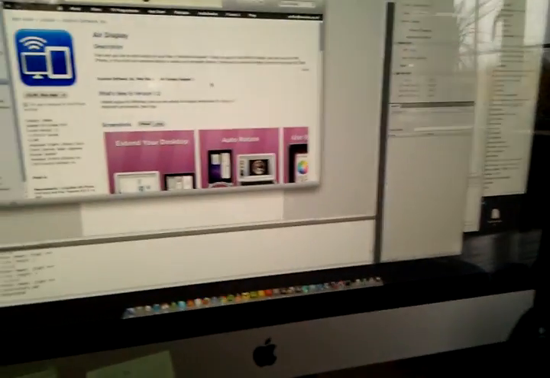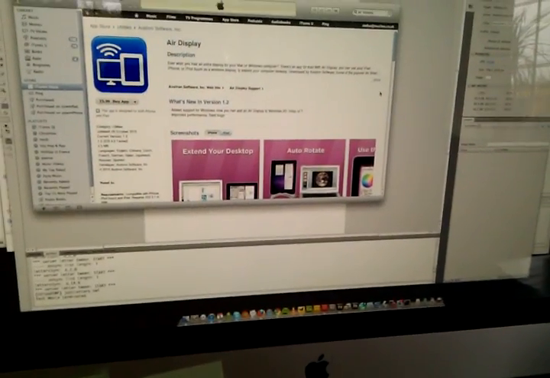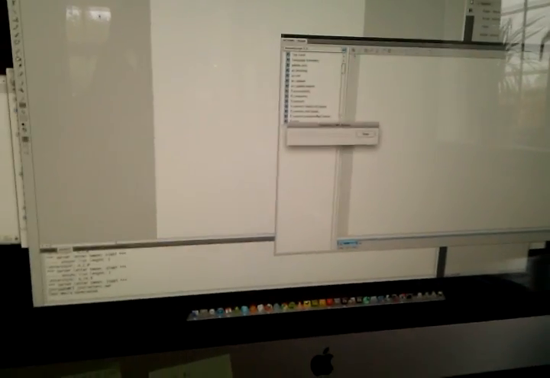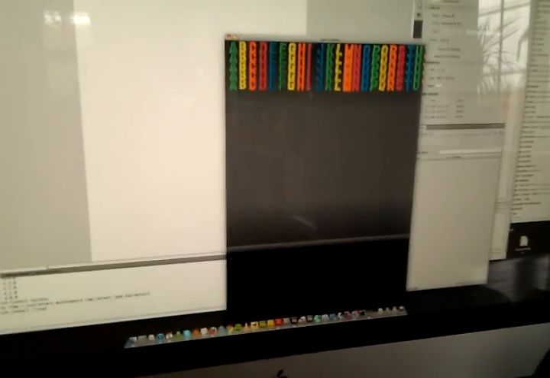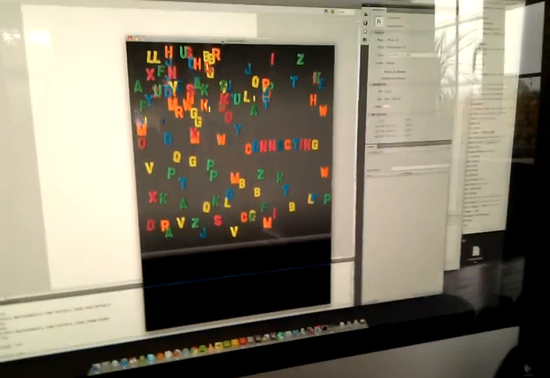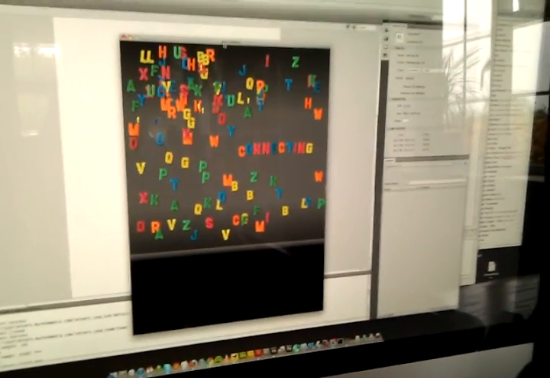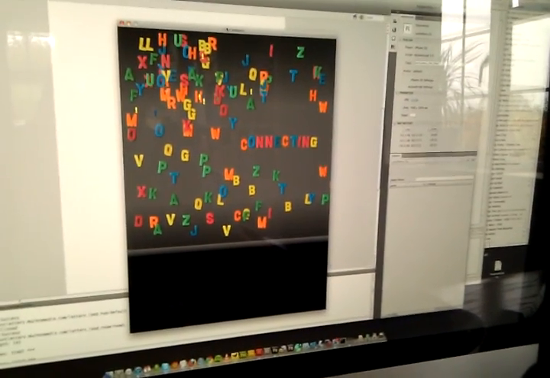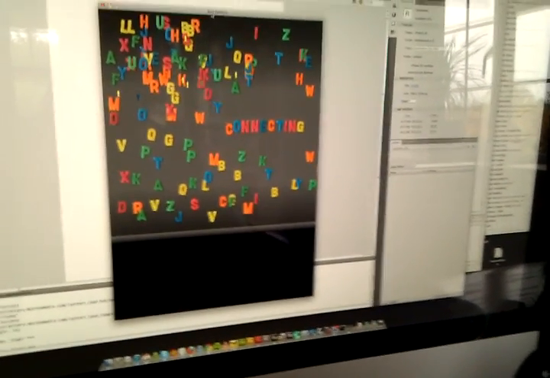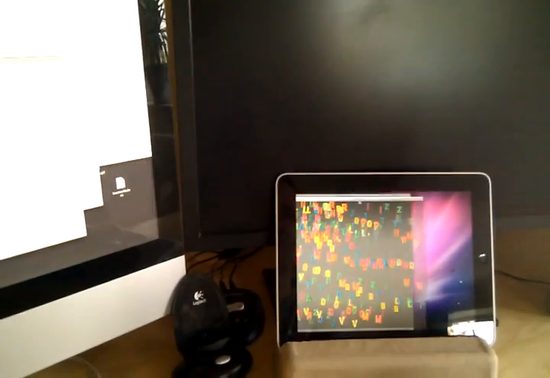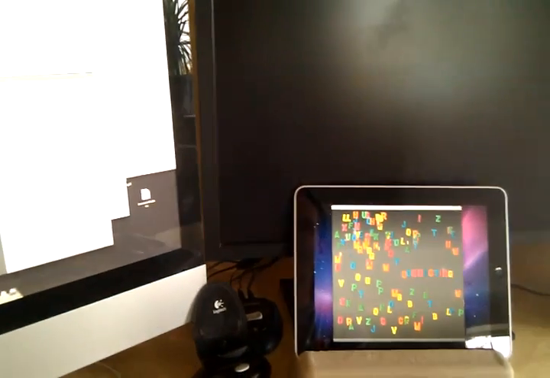So I was working on one of my iPhone iPad applications. So just to show you, let it run here and bring up the window. This is the latest game. As you can see, it's running in ADL now. So this is like an Air file basically, so you can just drag that over here to the iPad. As you can see, it just basically extends my desktop over here.